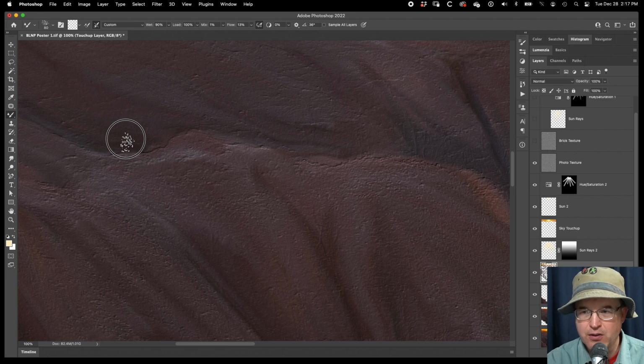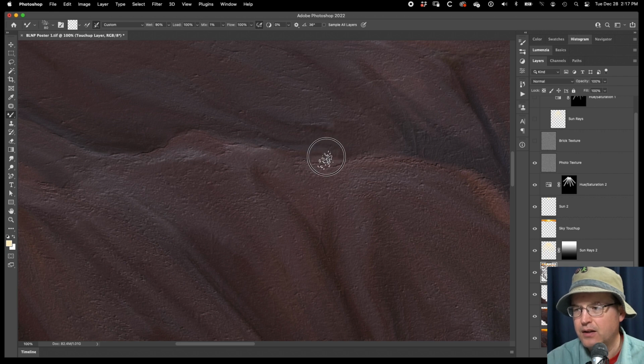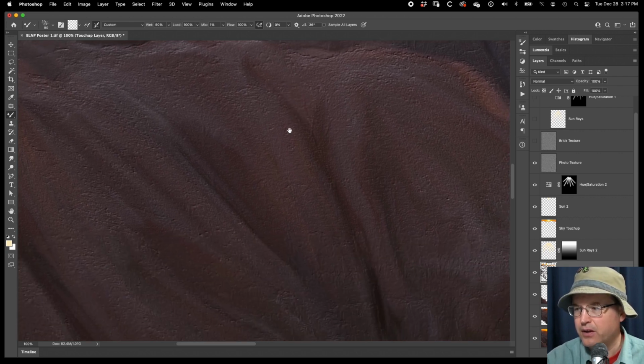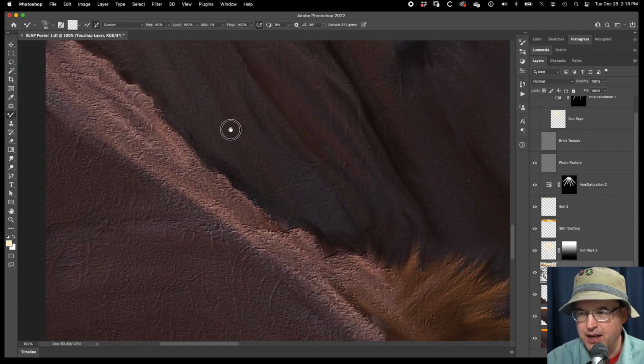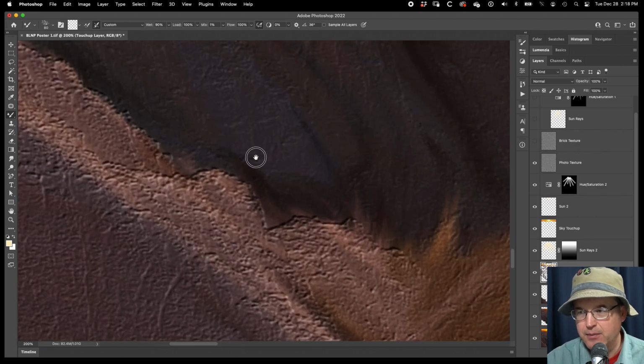I just want it to only smudge, if you will, the pixels on that single layer that we're dealing with. And my flow is really low, so let's turn that back up so we can really have an effect on our subject. There we go. And we have some items down here that really need some help.